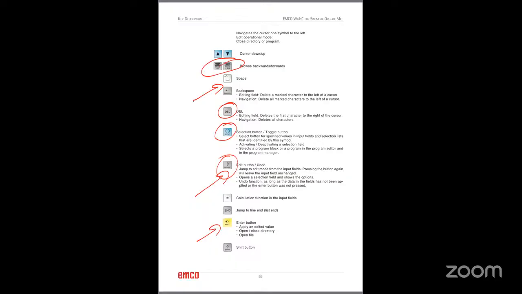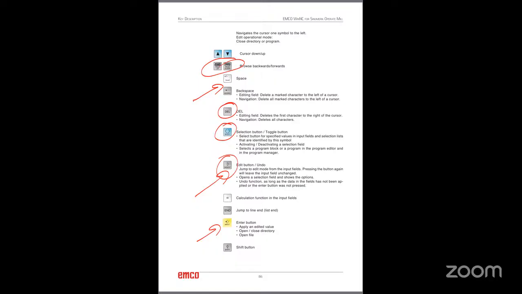So change this to 150, then press input. And also, for example, you have a program.